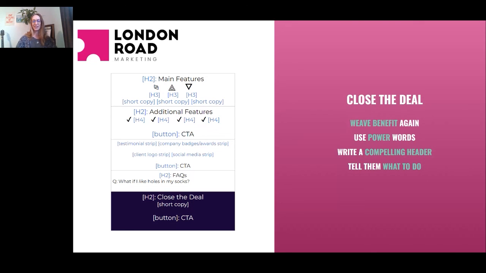If you need a sentence to describe what's going to happen next, say, for example, great, you'll get a confirmation email from us within a couple of minutes. You can throw that in here. Or if it's book a consultation as the call to action, say, we'll get back to you within 24 hours, things like that. Any additional information that they need to know, make it obvious. Just tell them what to do.